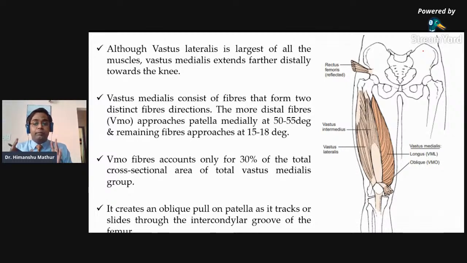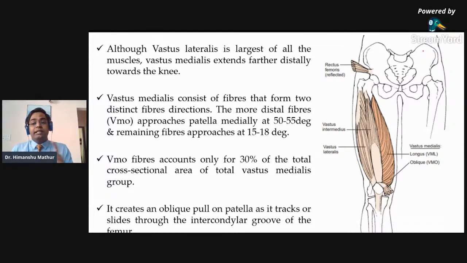Normally, when I extend the knee, my patella goes to the lateral side. So it is pretty much normal. Okay, this is not a disease, because my vastus lateralis is a very large muscle, a very large torque generating muscle. It has a very large cross sectional area. So the major force production is being done by the vastus lateralis muscle.